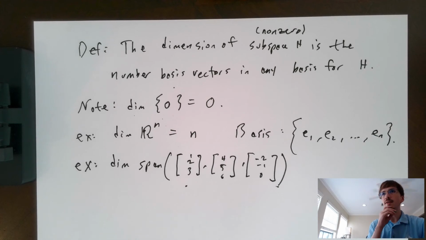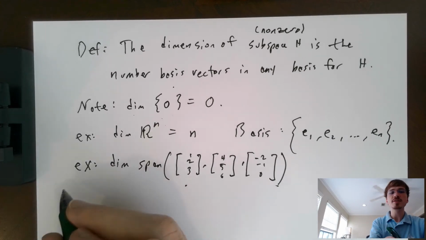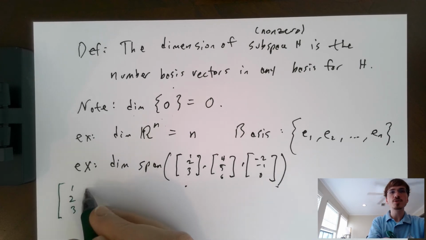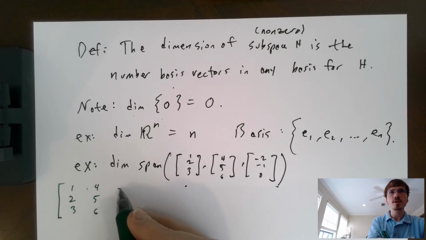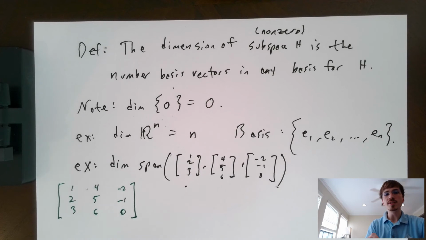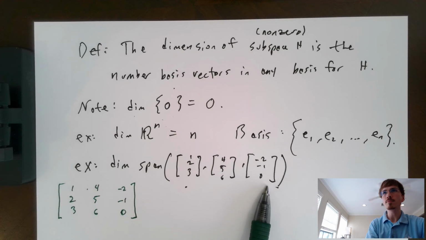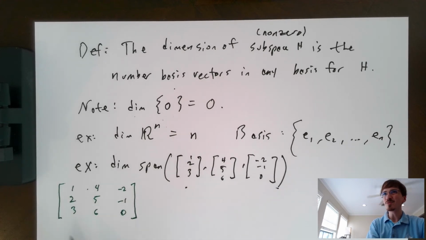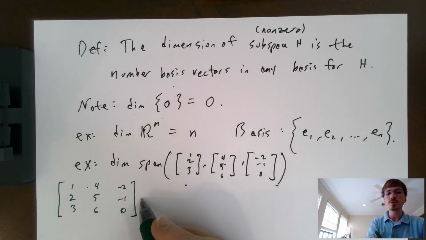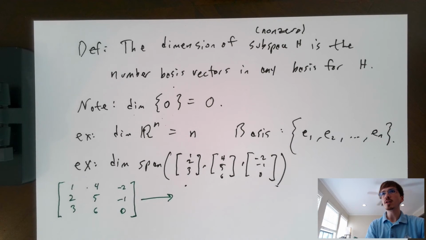So to determine a set of vectors that's linearly independent and spans the space, let's take our three vectors and row reduce. 1, 2, 3, 4, 5, 6, -2, -1, 0. And now really what we want is a basis for the column space of this matrix. I just took my vectors, put them in the columns of this matrix, and I really now want a basis for the column space. And how do we do that? We row reduce, and we pick off the columns corresponding to our pivot entries, right? So how do we row reduce this?